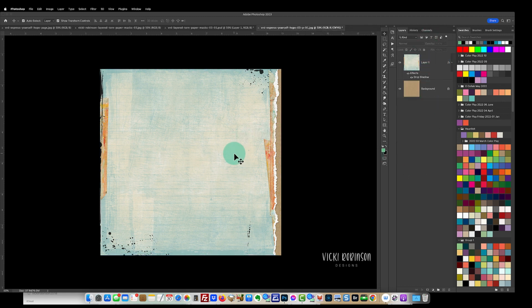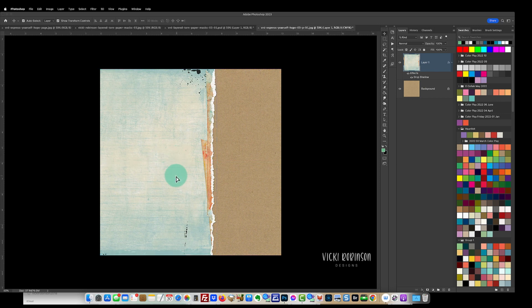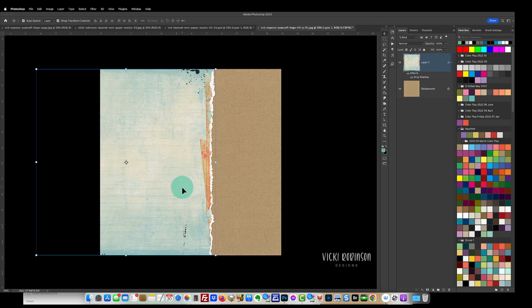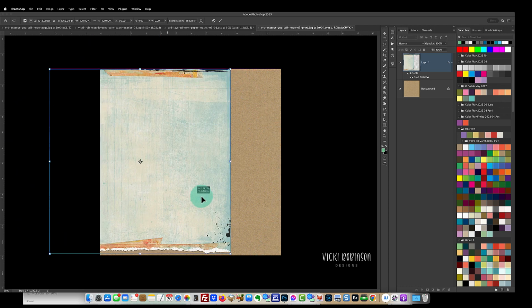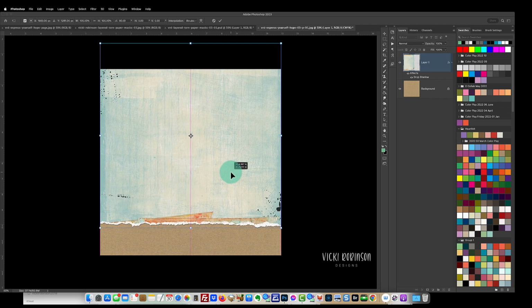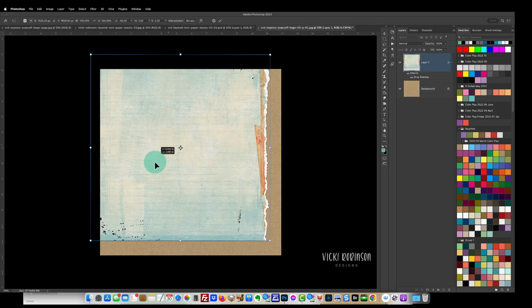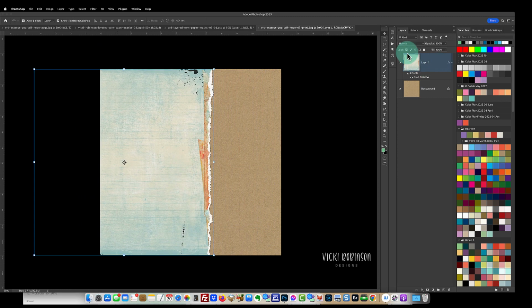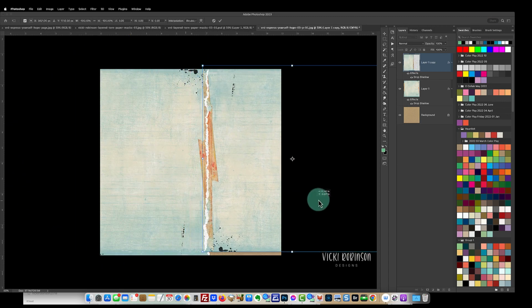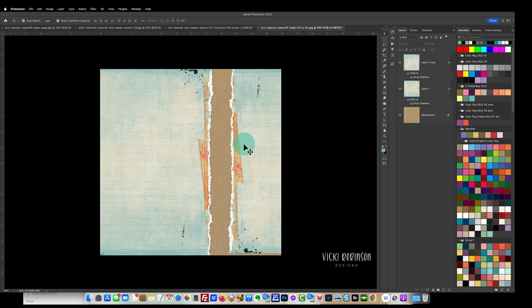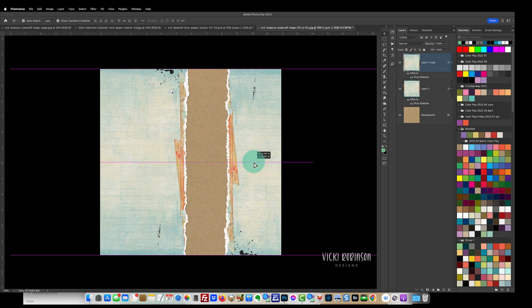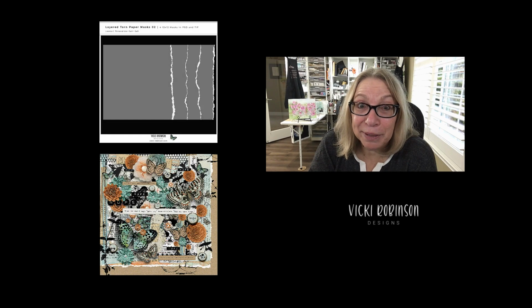So there you go. Now, of course, you can move this over anywhere you want to make your tear take up however much space you want. Obviously, you could rotate this, Control or Command T, and rotate it. Maybe you want the tear at the bottom of your page. And you can get really funky and maybe even make a duplicate of it. Control or Command J to duplicate. Let's swap this one around and have two torn edges on your page. I told you it would be quick and easy.